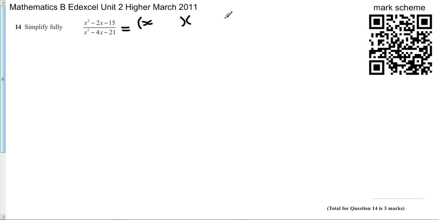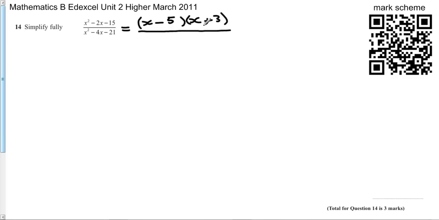Now, because it's just x squared, it's not 2x squared or 3x squared or anything like that, we know that it's going to be x at the front of both. And then, as it's only an x squared, not 3 or 4 or 5x squared, you can say that the two numbers are going to add to give -2 and multiply to give -15, and therefore you should identify those are the two factors that will make up that quadratic there.